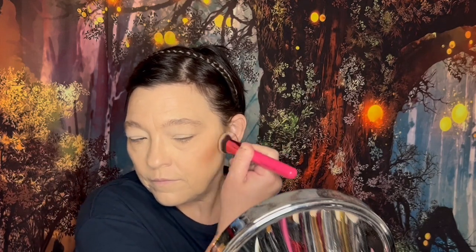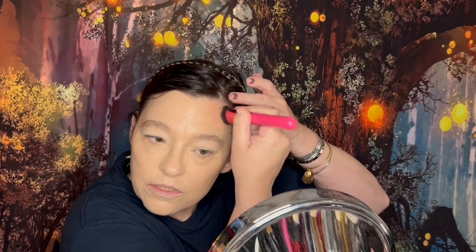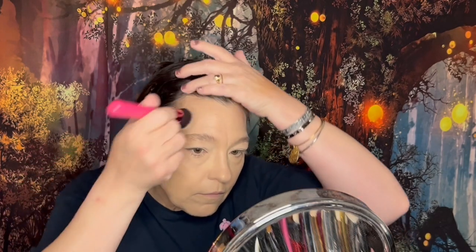When I lost all that weight, my face, you know, it obviously started drooping more. So I have a really weird contour line, I guess would be the best way to describe it. Now I'm just going over what I did, just kind of raising it up a little bit. And I'll put a little bit right in here, not much. Okay, I think that's all I'm gonna do with that.